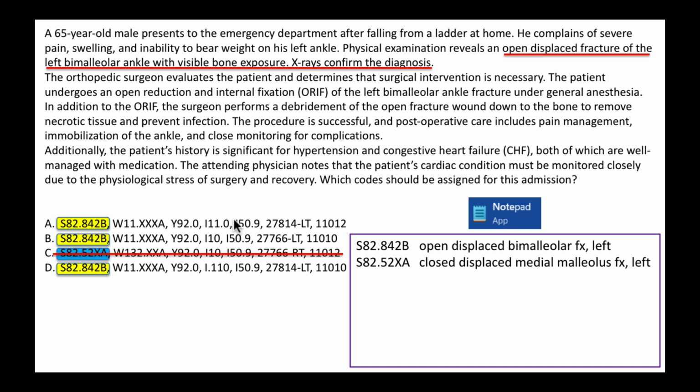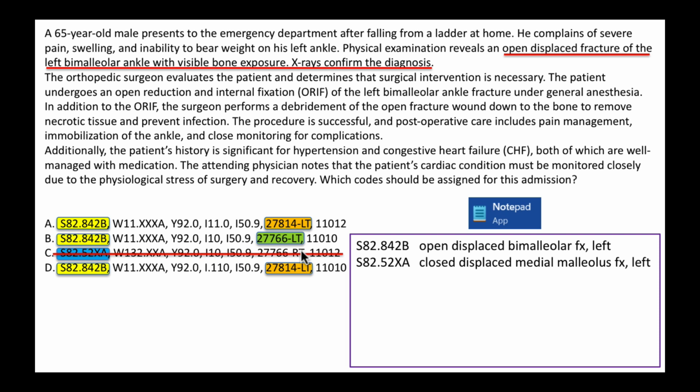Now, you have a choice. You can either use the ICD-10 diagnosis codes, I10 and I11.0 in this group, or the CPT codes 27814 and 27766 in this group, since they are different, and it will depend on your preference. If you are not as comfortable with CPT codes, you can use ICD-10 to help narrow it down to the right answer. However, for the purpose of this training, I want you to focus on using the CPT codes in this case. A and D have the same CPT code 27814, so they are in the same group. B has a different code, 27766, so it belongs to a separate group.